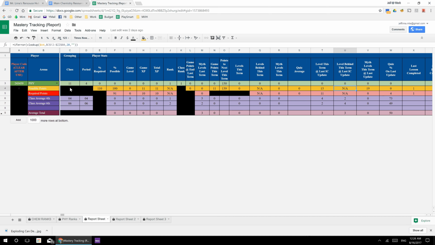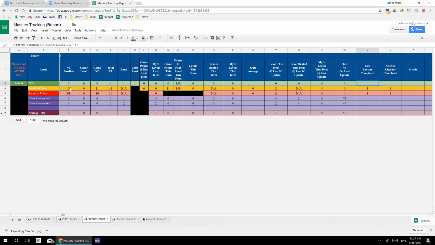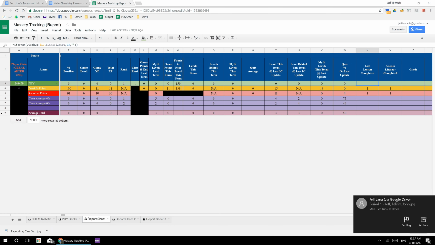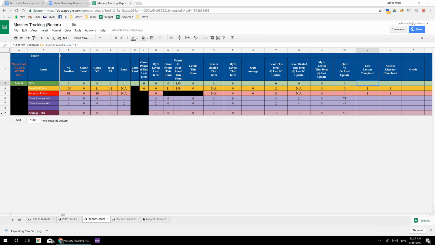But this would tell you how many levels behind you are and how much urgency you need to have in order to upgrade to do that. Finally, you have the number of lessons that you have completed. That actually helps you understand the number of steps that you have completed in the progression of the class. So if the class is at step 15 and you're still in step 9, that's another way of seeing how far behind the pace you are, which matters for the myth bonus that you can get in the class.